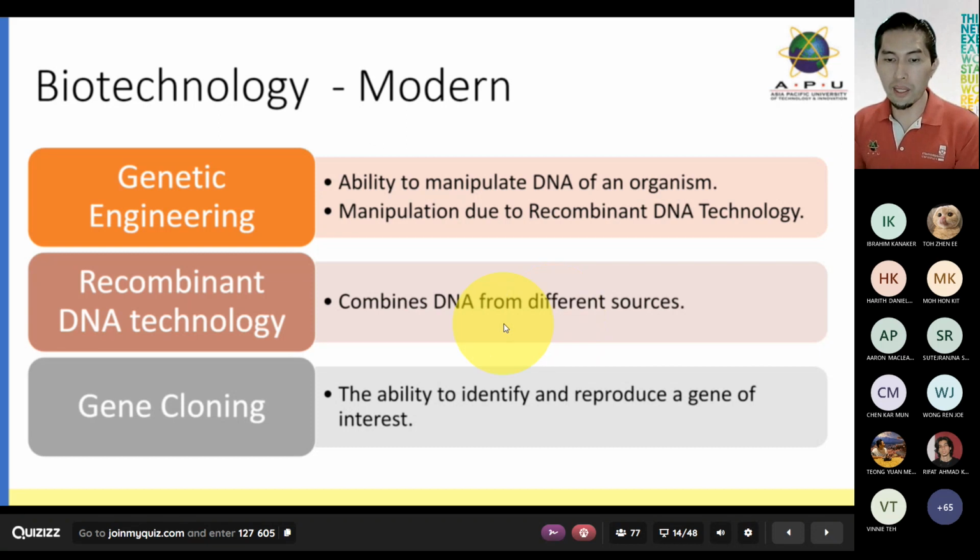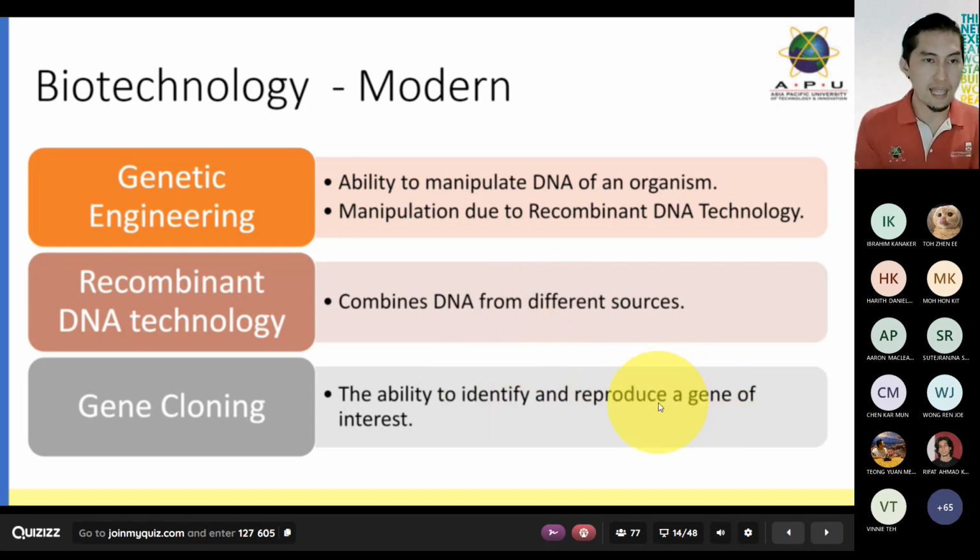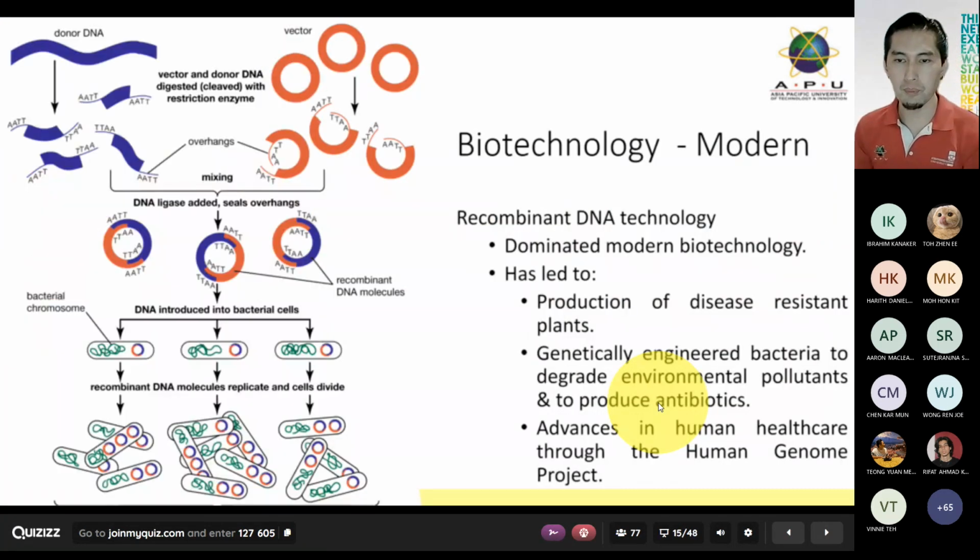Yeah. Gene cloning, on the other hand, is reproducing the gene to be exactly the way the donor is. Yeah, so it's a bit different. Recombinant DNA technology may not provide you with an exact particular result, but gene cloning is supposed to duplicate and is basically copy and paste. Yeah, so that's how it's mainly different.